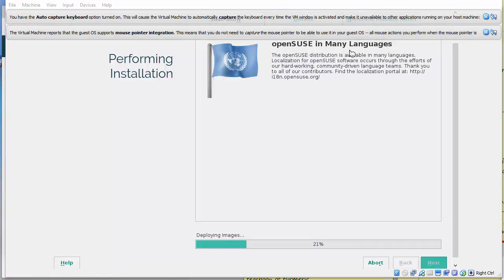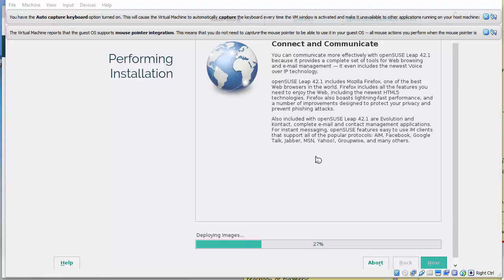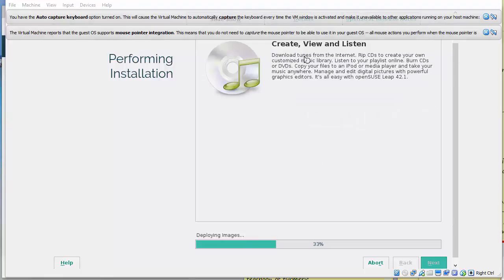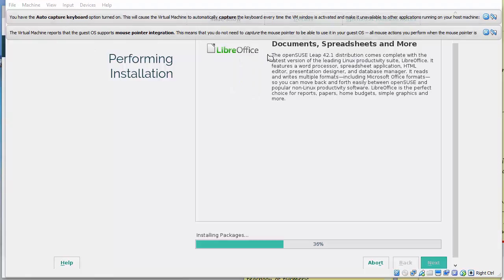So this is the installation. It wasn't that quick, by the way. I have edited those bits to reduce the video time. Just showing you a few things from the slideshow that you get while the installation takes place. But normally there's about 20 or 15 minute gap between those. It's quite a long gap.